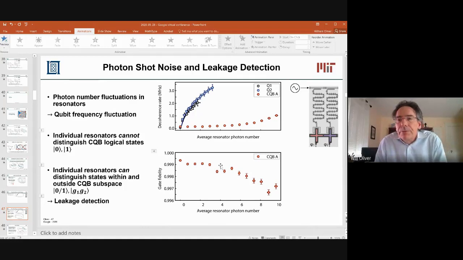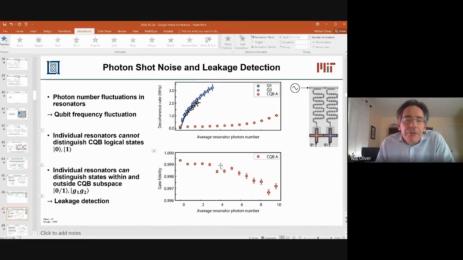And if you remember back to the flux qubit days, when persistent current flux qubits were read out by squids, it was the same story: the squid, when you were at the degeneracy point, couldn't distinguish between clockwise and counterclockwise circulating current. It was measuring in the energy eigenstate basis. And the only way to then measure was actually to detune and move away from the avoided crossing into a basis of persistent currents. And it's the same story here. When we want to read out this qubit, we also have to detune from the avoided crossing.